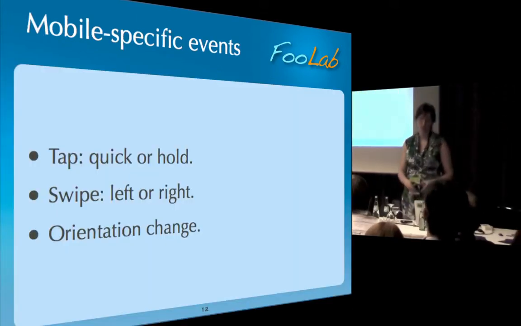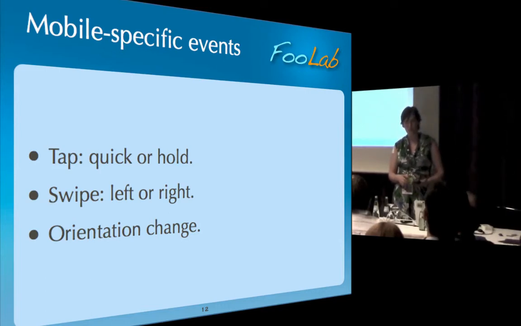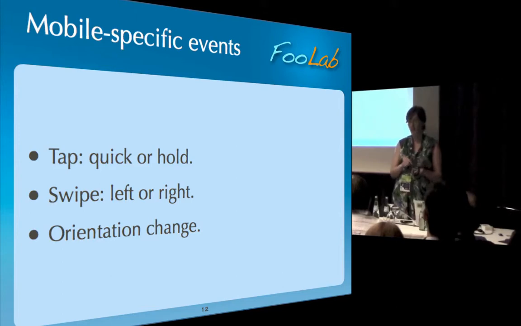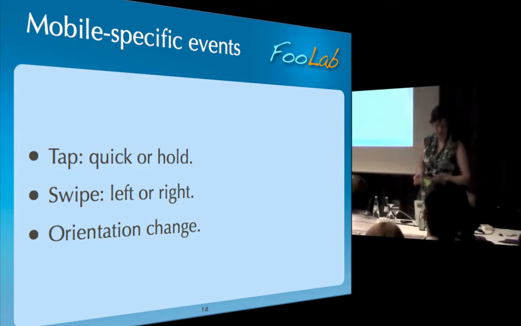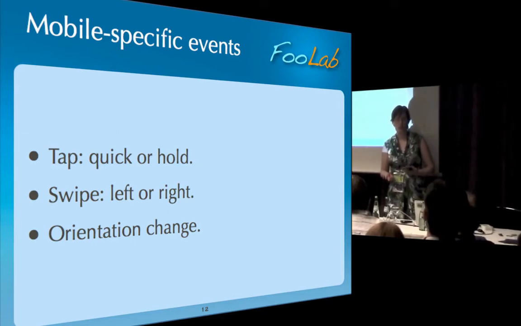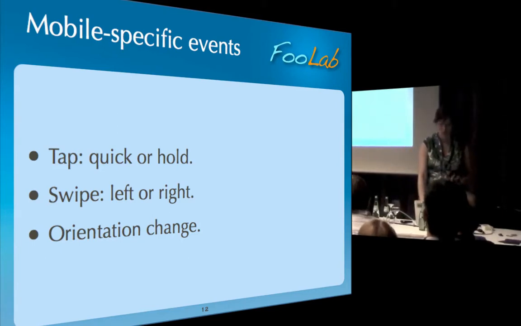If you're wondering about the features that it supports, it has many mobile-specific events, something that otherwise you will have to write by hand. You can have tap, which is a quick tap, is basically like a click, and you can have a longer tap, which is about 1 second of pressing something, and that will be a hold tap. You can swipe left or right. Vertical swiping is really just scrolling, but you can swipe sideways in order to flip pages in an article, for example, or if you have multiple columns, say the schedule, you will have different days, so you can swipe to the left or to the right to change columns.